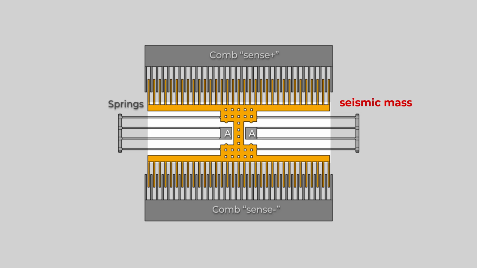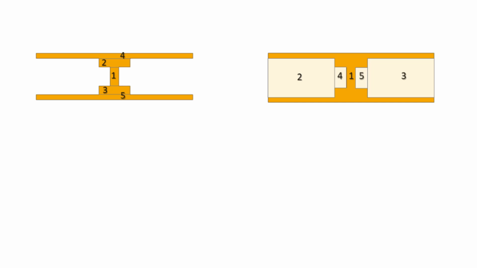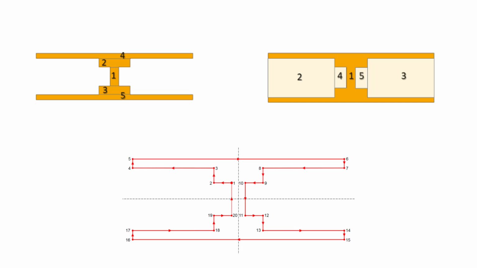To build a seismic mass, we can use three different methods. The first method is to use 5 separate rectangles, which will be automatically connected if they touch. The second method is to use one big rectangular block and subtract the other rectangles. The third option is to use a polygon where we define all geometry points which can form an arbitrary shape. Any method is suitable in the model builder. For now, we just use the polygon method.